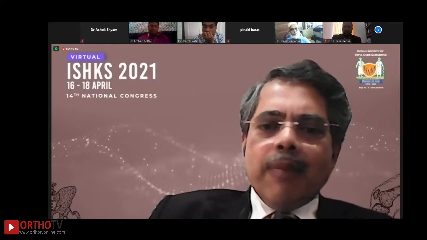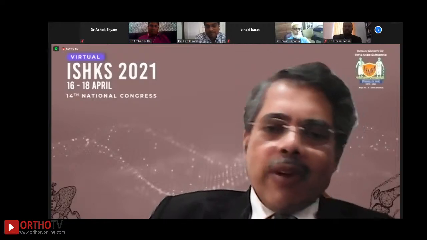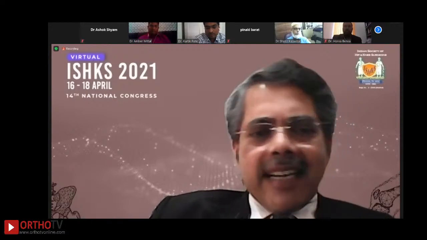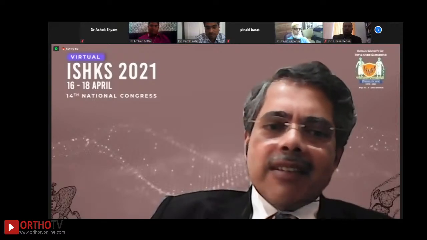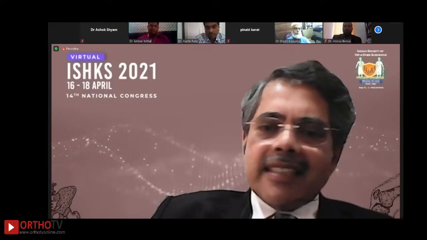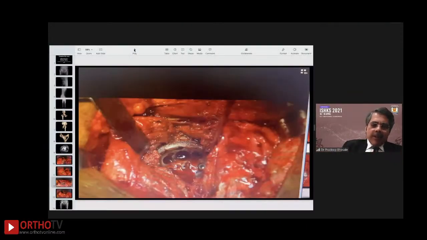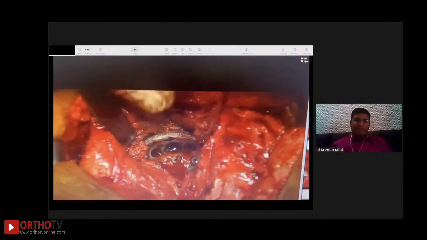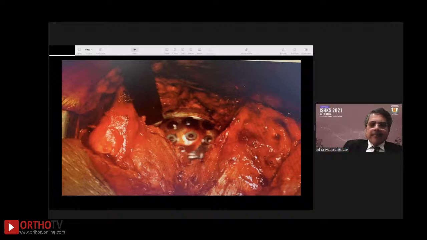If you can remove it easily, it is fine. Otherwise, you can just remove the screws and whatever support is there, use a bone graft. There's no infection. So that is a safer approach. Because if you try to remove the plate, it's a very massive surgery and there's a risk of injury to the sciatic nerve. This fibrotic area is very difficult to identify. And even a plate can act as a buttress, like support. Yes, you can use a bone graft and make use of that support.